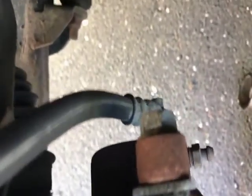Slider pins here are 14 millimeters. I'm missing that for the half inch drives. So I'm using a 9/16 for a half inch drive, but they're 14 millimeters for the circuit on the slider pins.